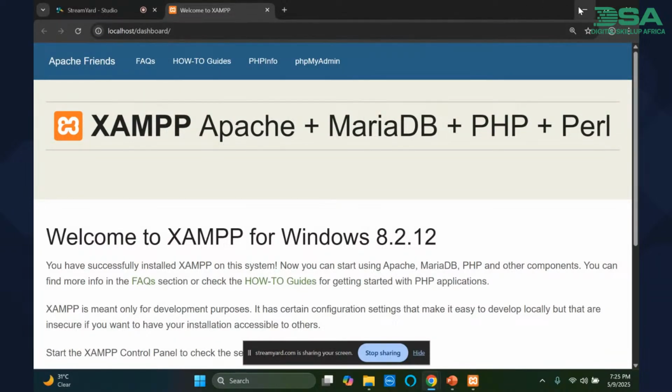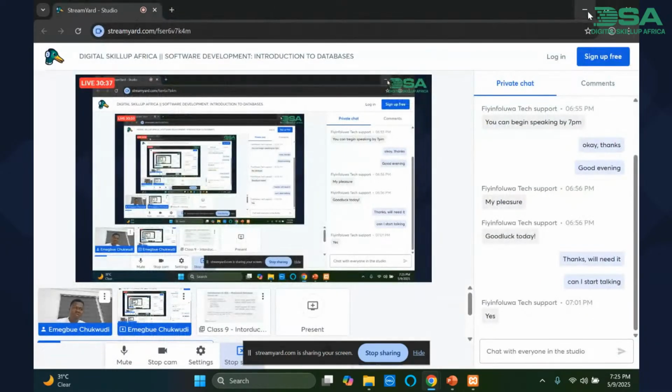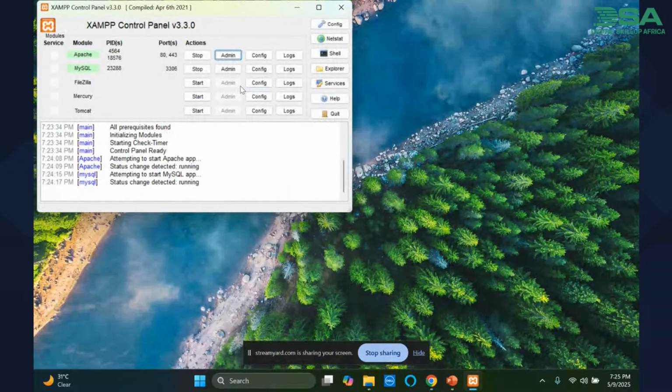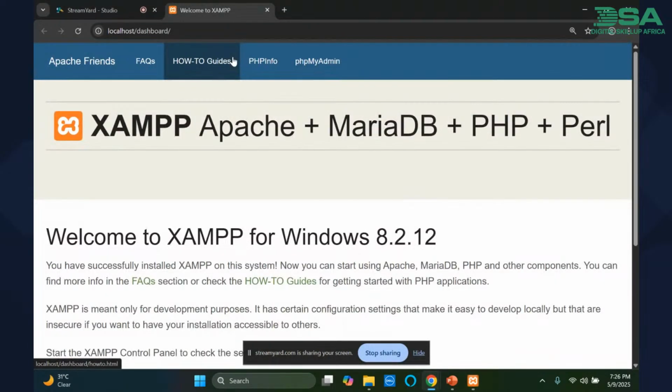So this is what I will do. I'm going to close this. But please, you also have time to go back to the video and watch, so it's not a must to get everything. All I did was open XAMPP, okay? And I started Apache and MySQL. The moment I started them, you can see green by the side. You can see green there. By the time I clicked Start, all I needed to do was click Admin, and it's going to open my browser.